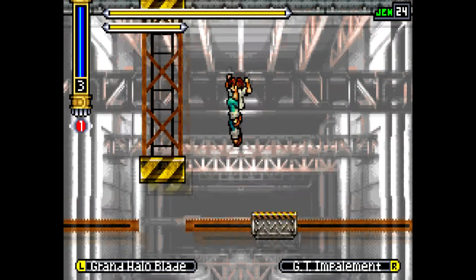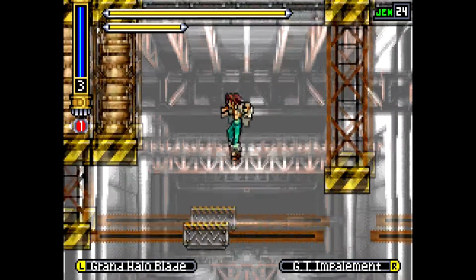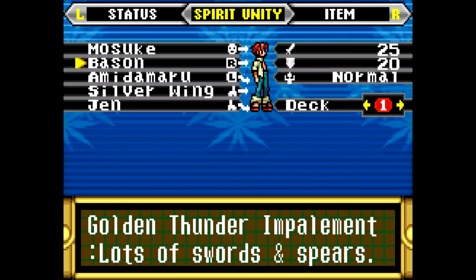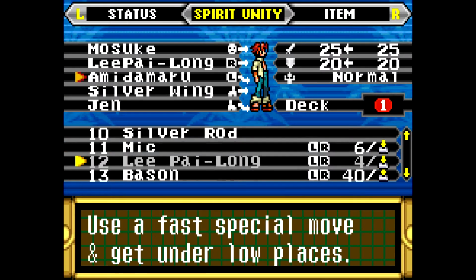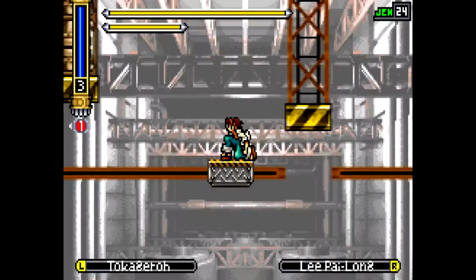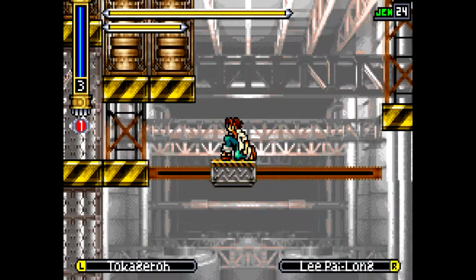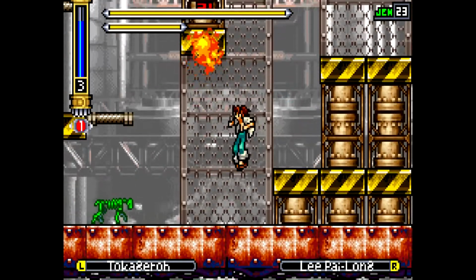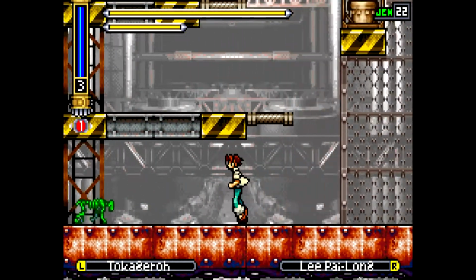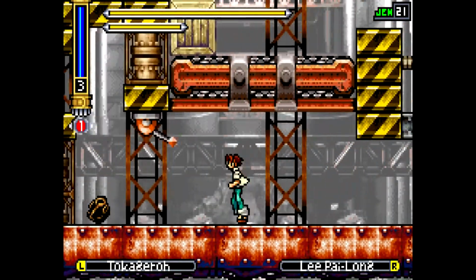Because I think there's a Magatama bead in this room to the left, as well as a super special power-up item. Oh, gonna need Li Pailong for this. And I think we're also gonna need Tokagero for the next room. Yes! This is basically one annoying block pushing puzzle. Over here, if I'm correct.